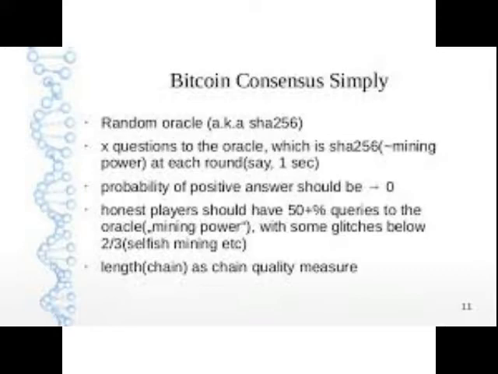The consensus rule change that removes rules from the protocol — making previously invalid blocks valid — is called a hard fork. A hard fork requires all full nodes on the network to adopt. Any node that doesn't implement the change might not follow the longest chain at all, and instead stay on the old chain. This could split the Bitcoin network. This is what happened with Ethereum — that's why you have Ethereum and Ethereum Classic. How long such a split would persist is not really a technical question, but rather a debate on politics, sociology, economics, and more. Hard fork changes to the consensus rule without consensus could, in a worst-case scenario, split the Bitcoin network.